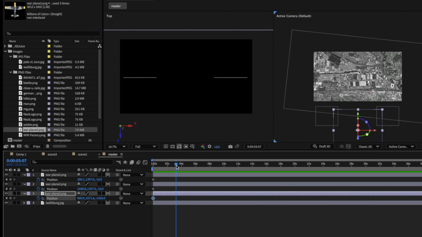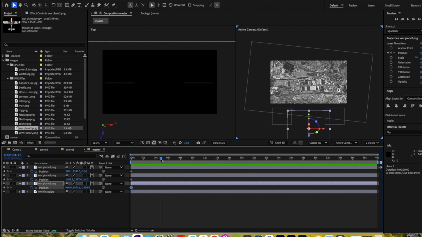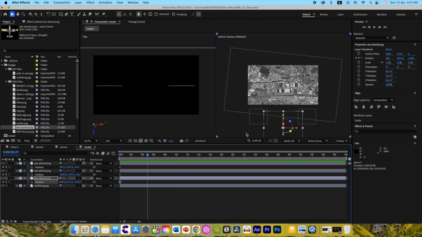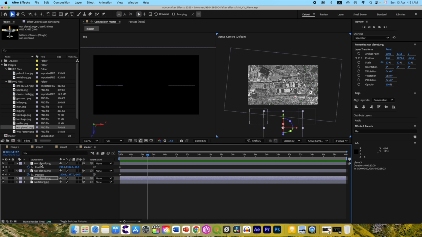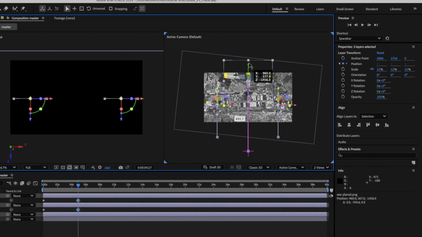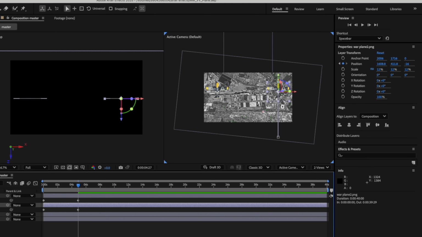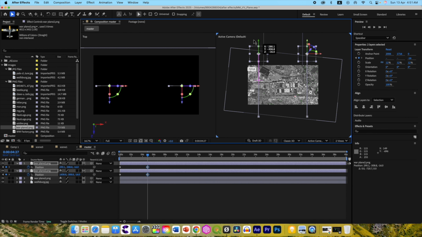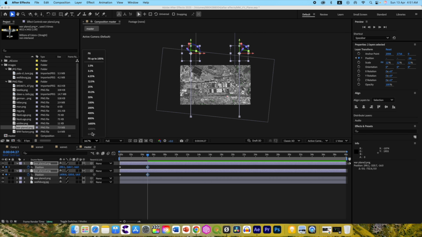Alright, move around 4 or 5 seconds, and let's change the position. Select all the planes, and just select these two planes. Okay, let us switch to one view.